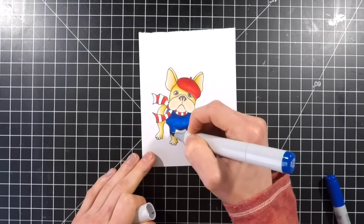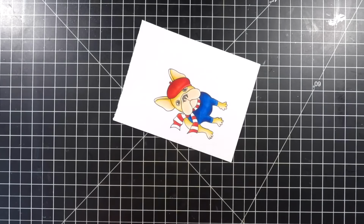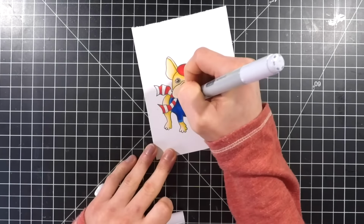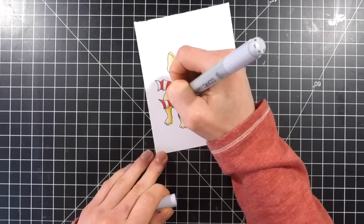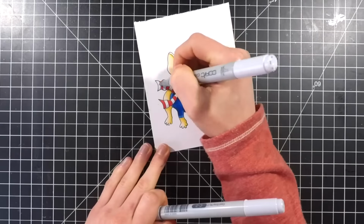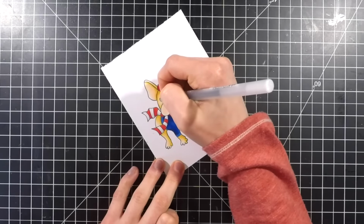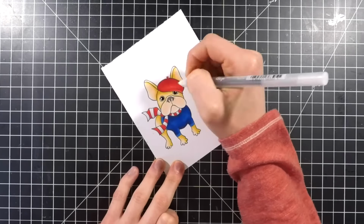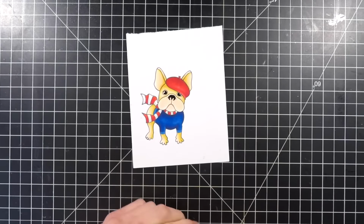Now also when I'm creating a clean and simple card, I want to make sure that I'm adding lots of little details, because the little details are what finishes off your minimalistic card. So one of the details I added to this image is some black glaze pen to the nose and eyes of the dog. And that allows the dog's eyes and nose to really stand out and it brings the whole image to life.